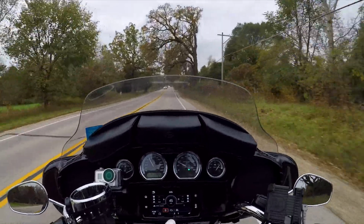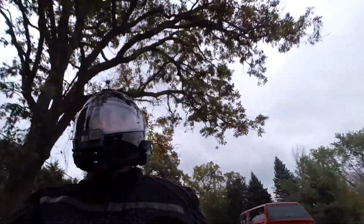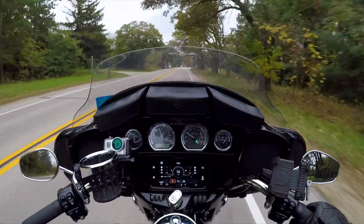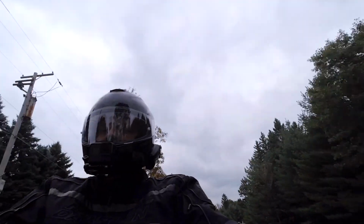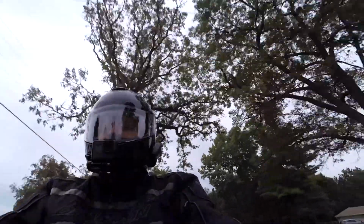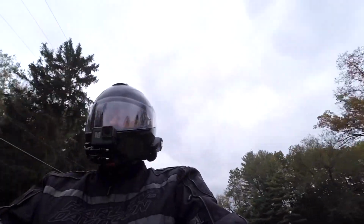I am heading to the state park. I have some vacation days to burn up, so I figured I'd do some fall camping. I'm out here just one night. It's Sunday night. I will camp into tomorrow night. When I look at the dash on the bike here, it's 51.8 degrees Fahrenheit. So we're looking at about 52 degrees right now, and it's just going to get colder. Let's see, what time is it? 4:13. Sunset is in about 2 hours. So I've got to get to that destination and set up camp quick.